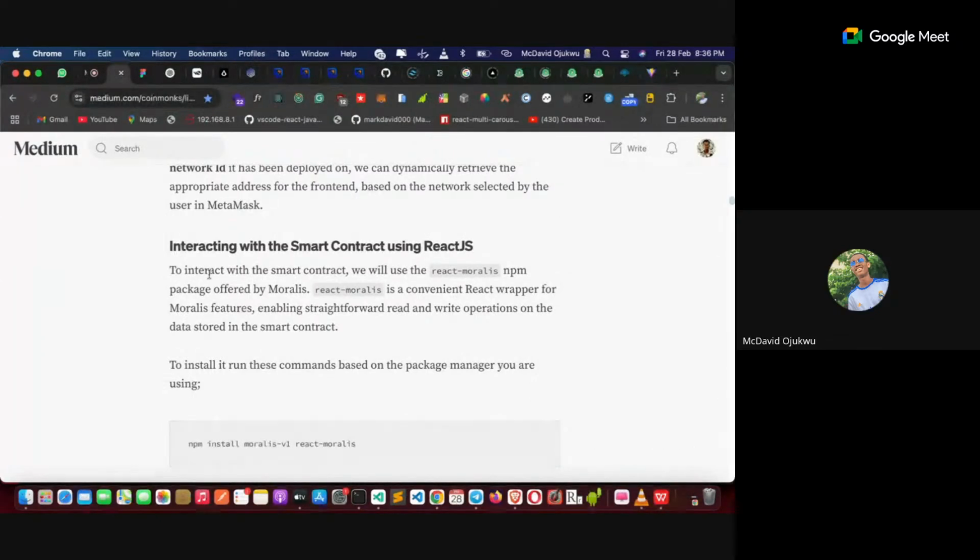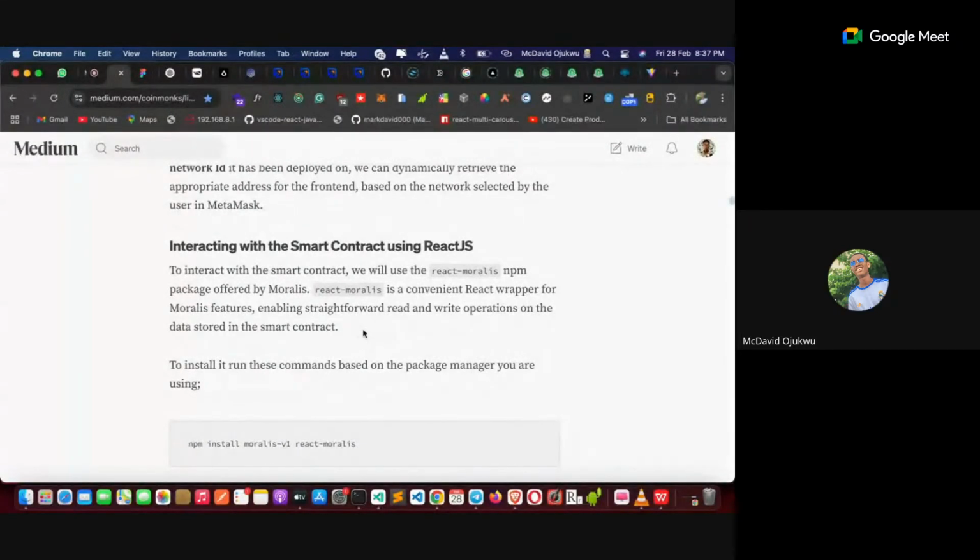Okay. To interact with the smart contract, we will use the react-moralis NPM package. React Moralis is a convenient React wrapper for Moralis features, enabling straightforward read and write operations on the data stored in the smart contract.